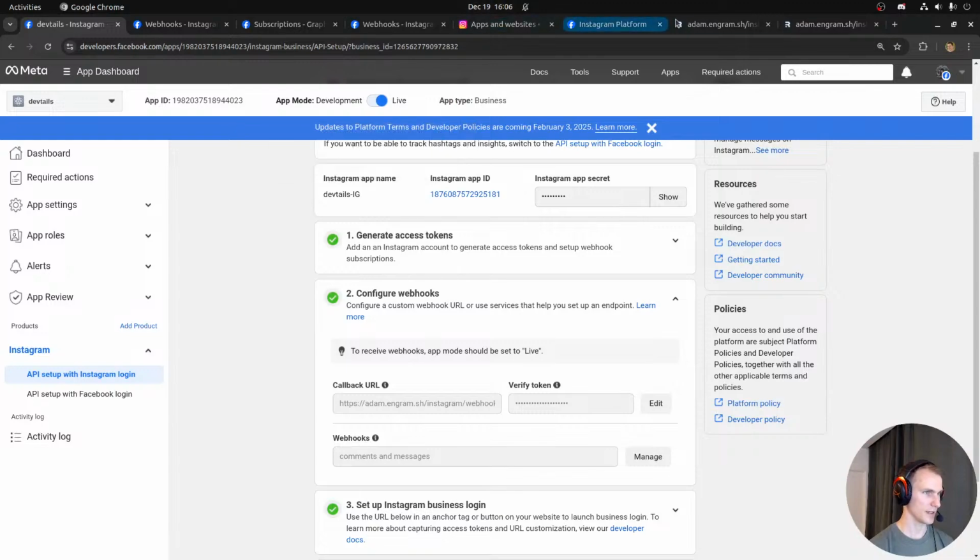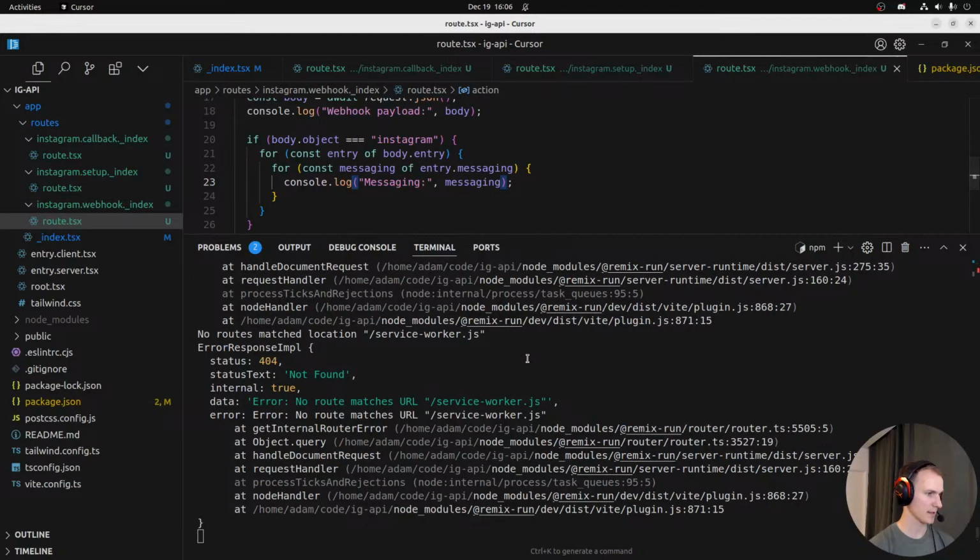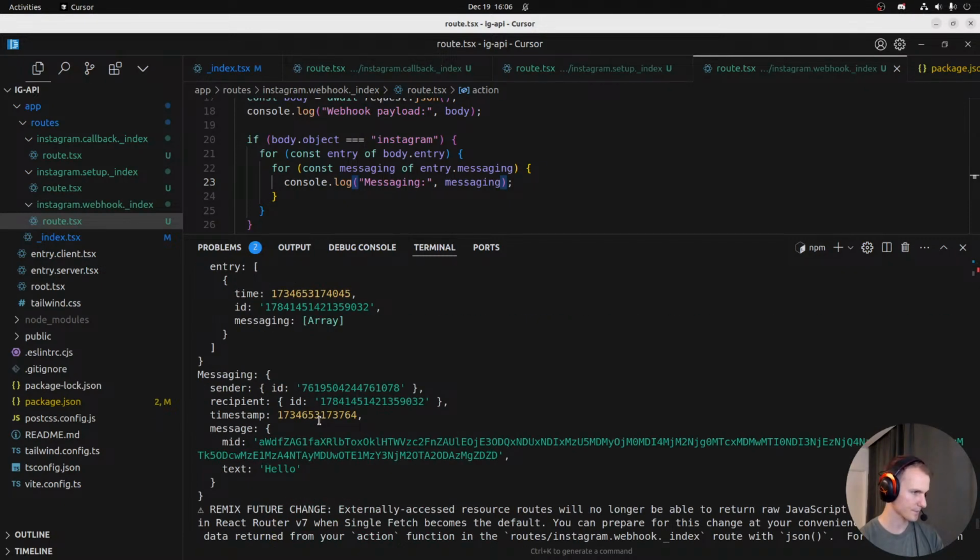Do we still have that other page open? Why is that loading? Yeah. Okay, so we send another message. And we now see, cool, sender, recipient, timestamp, and the actual message with the text. So that's what I sent to. We're almost here. We are almost at the successful moment. So this sender ID is, I'm sending from my MusicTales account. Recipient is the DevTales account.